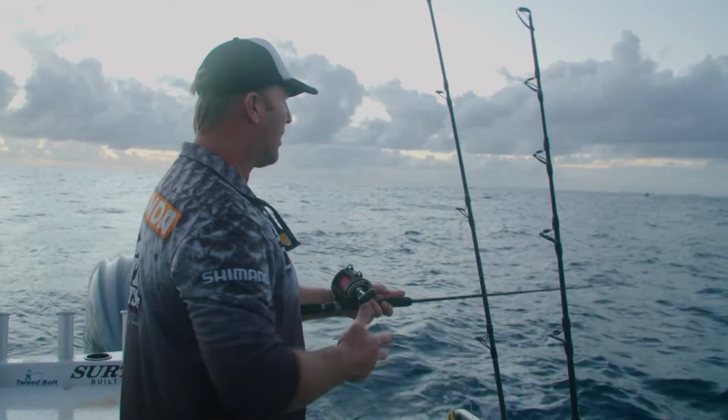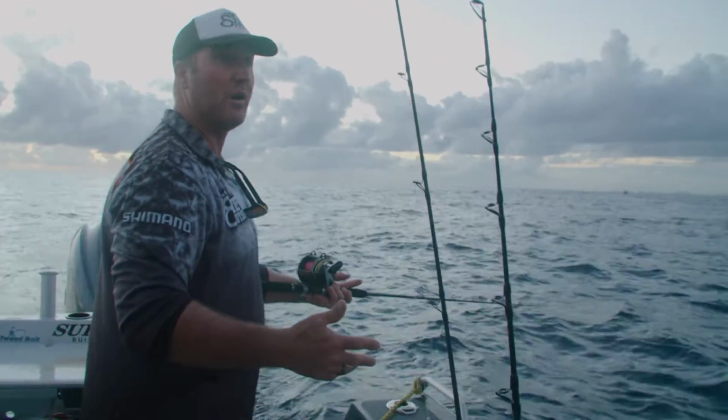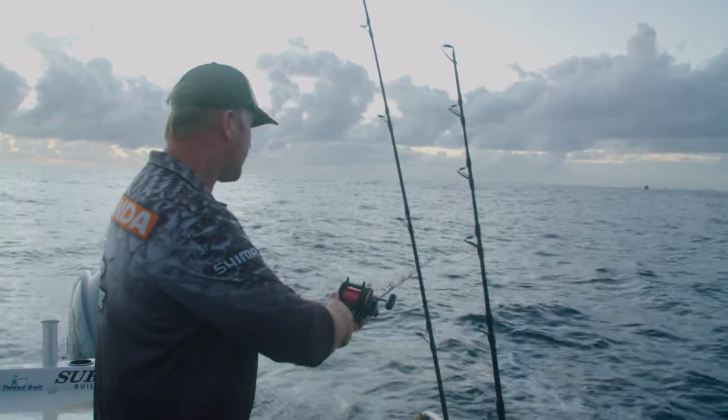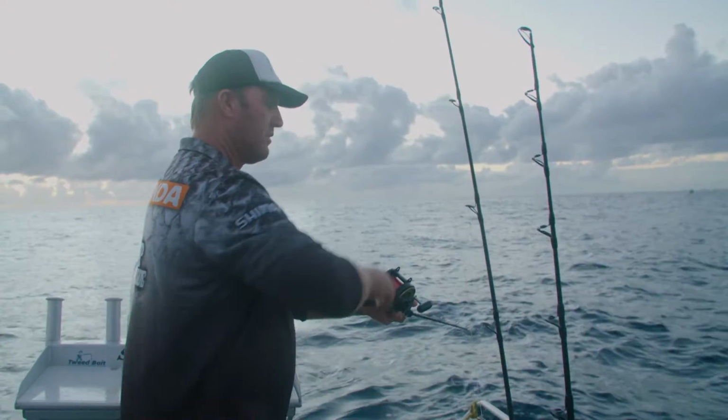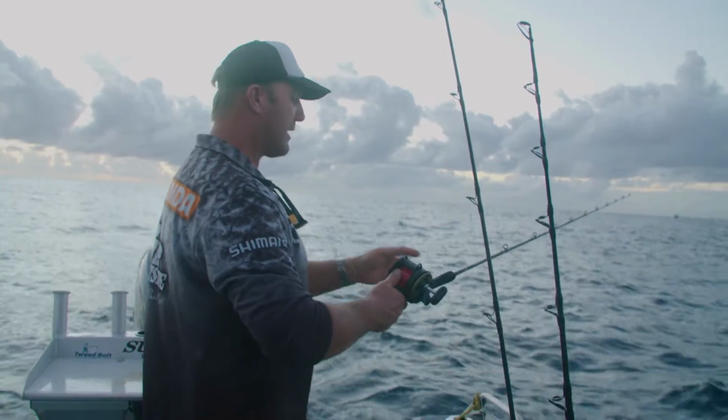So I'm just letting out my line here. I'm going to run about 40 meters, maybe 50 meters behind the boat. So once it gets out to where I want it to go, take that ratchet off. Just put him out there, he's just gonna swim along. Already got one bait in the water.